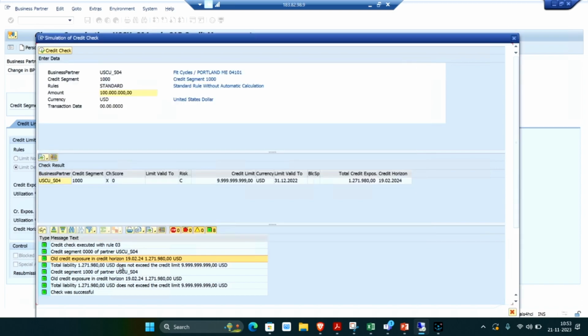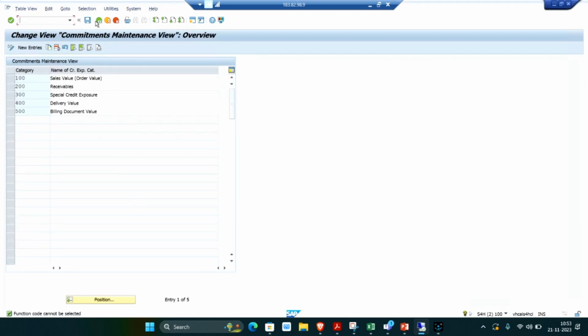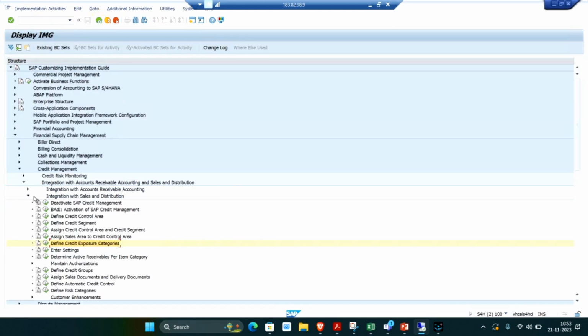So there are some check steps that they're doing. Total liability, credit segment, total credit exposure, total liability doesn't exist. Okay, so they have a much higher credit limit, so the liability is not increasing. Here there are multiple steps you can see. The most important part is that there are multiple steps they're taking to check something, right? These steps are being taken through this part that we had shown previously.